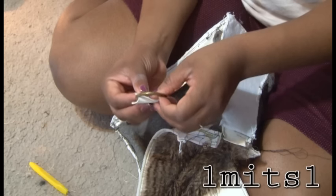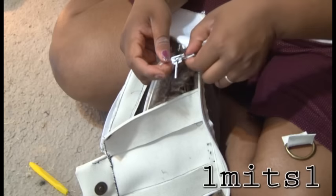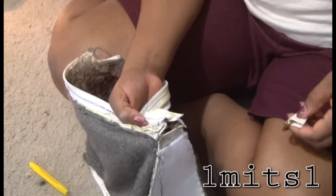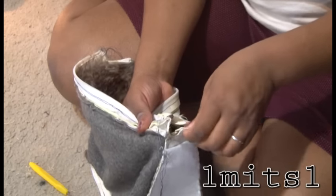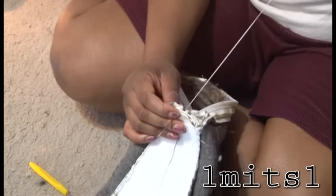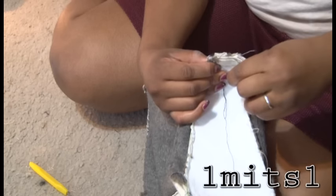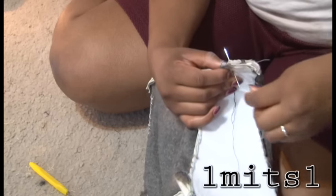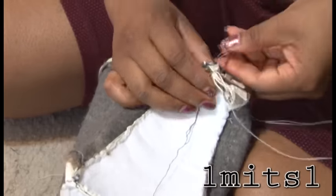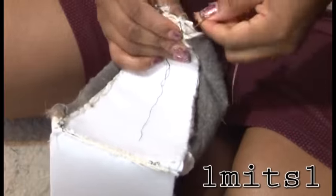Once I've sewn all those parts on, the next step is we're going to put the D-loop in so that we can provide the chain for the purse. I simply sewed the zipper onto the two outer flaps once I was finished with everything. The zipper is very easy — you can go online and look up how to sew a simple zipper onto any kind of project. I am doing the D-loop part by hand. It's easier for me to do it by hand so I can be really picky and focused on where things go. You could also do this with a sewing machine, but since it's right there next to the hardware, if you're not used to sewing zippers and hardware into fabric, you might accidentally hit your needle against the metal and mess your sewing machine up.